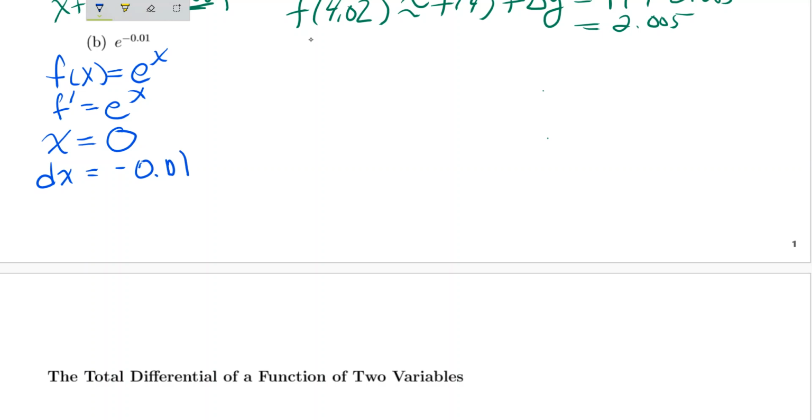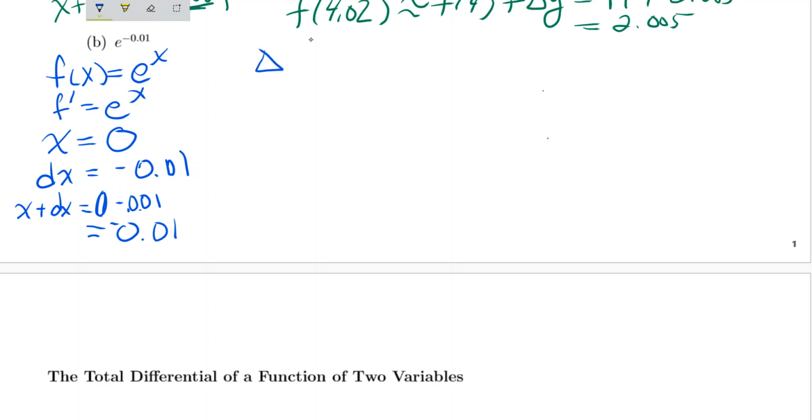So when you're doing this, you just want to pick a value nearby the thing you need to approximate that you can easily calculate. And 0 is a good value to choose for that. You could have picked 1, and then you would have had to subtract 1.01 to get down to negative 0.01, but you would have been further away if you did that, and that actually makes your approximation worse. So the further you get, the worse it is. So x plus dx, or delta x, is going to be 0 minus 0.01, which will give me the required negative 0.01.